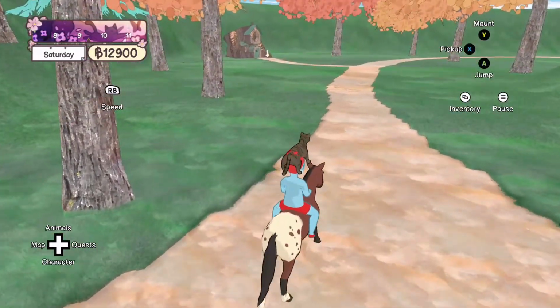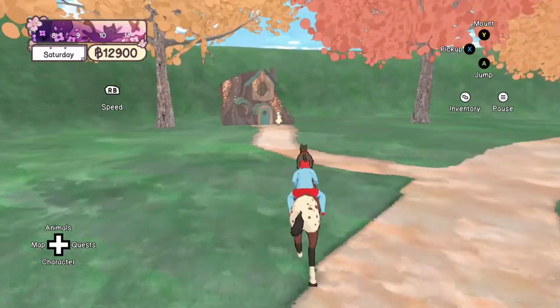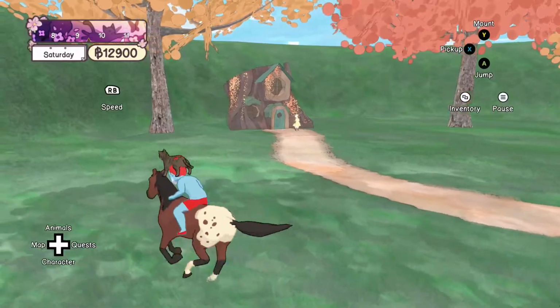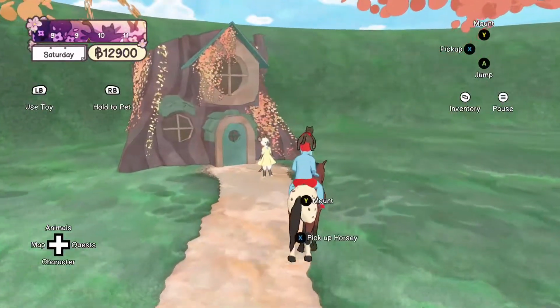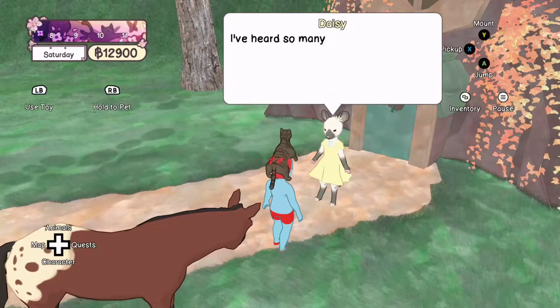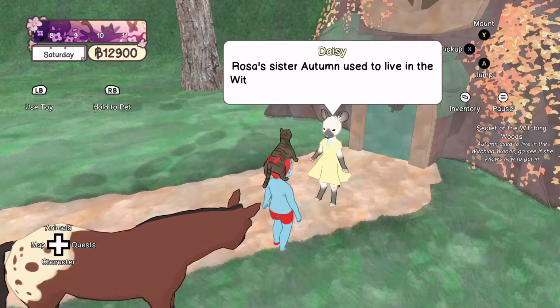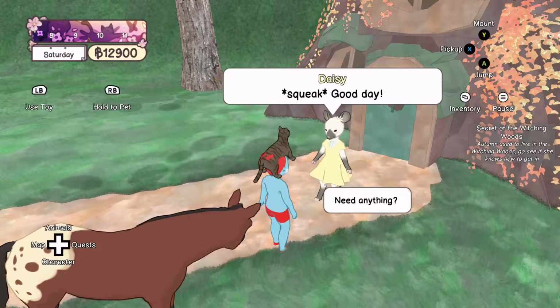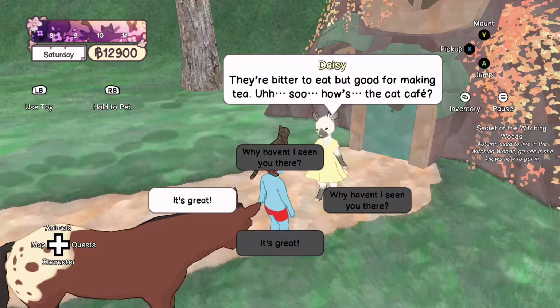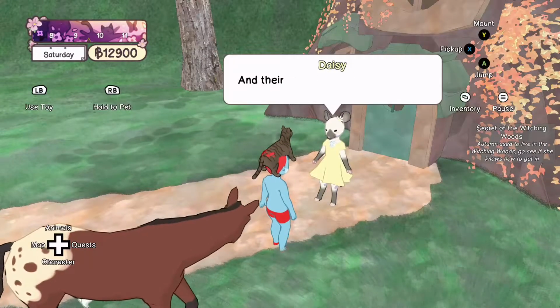Continue further in. On the left you will see Daisy's house. We are going to introduce ourselves to Daisy. If we get past the invisible trees, go ahead, chat with Daisy to advance a story quest. Chat with Daisy again to start a personal quest. None of the dialogue options really matter.